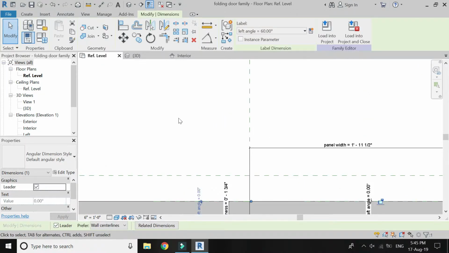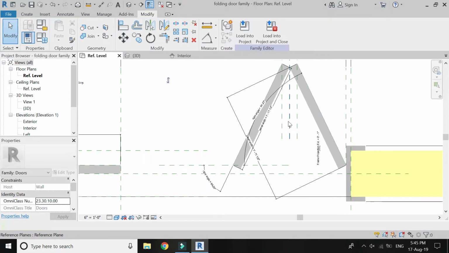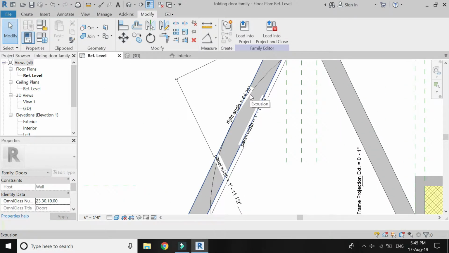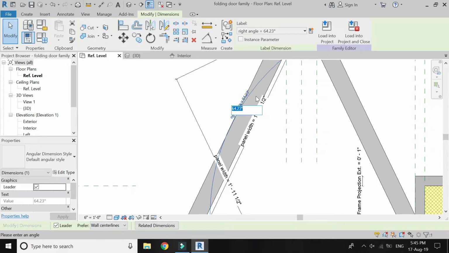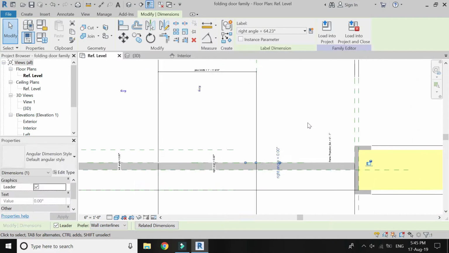Now you can see that by changing the angle, the panel moves in the required angular dimension.